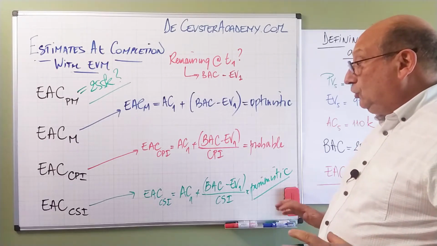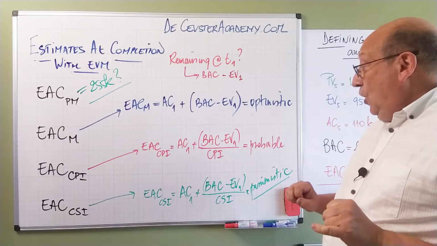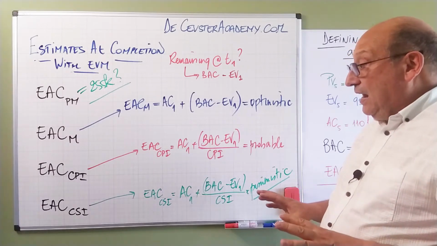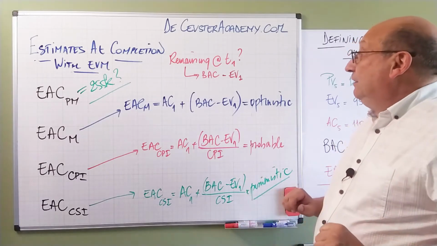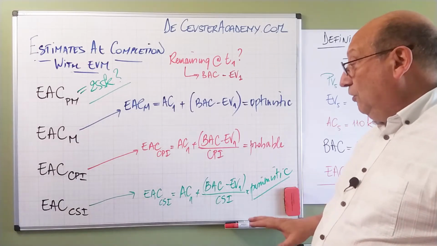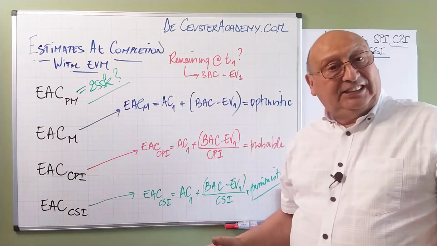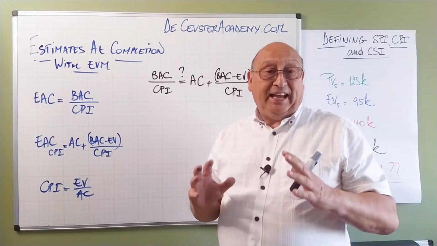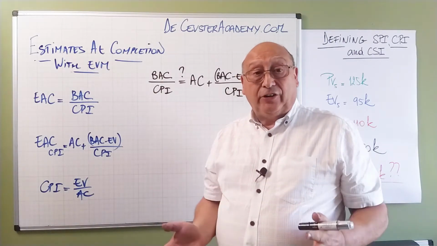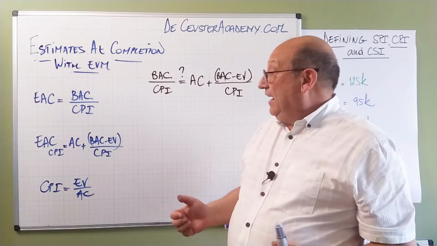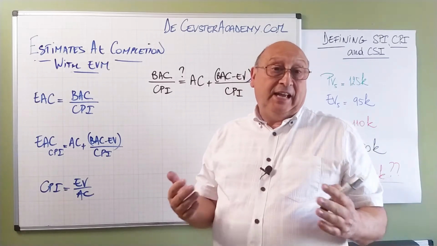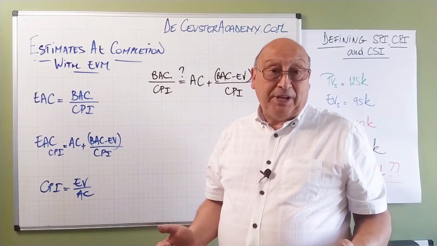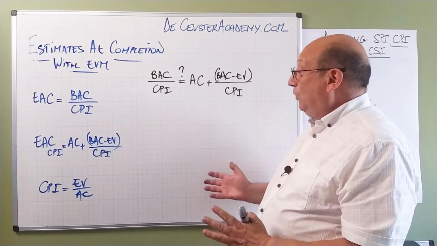Now there is one thing I want to show. In the previous calculation we calculated the estimate at completion. We found a formula, and what I want to show you now in a few seconds is that this formula is the same as this formula. I want to show you that the formula we found by extrapolating the lines in our graph and using the equation of a line, BAC divided by CPI as the estimate at completion, is equal to the estimate at completion with the CPI. Now what we have to prove is the equality of those two.